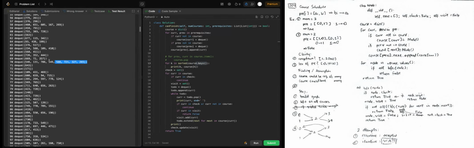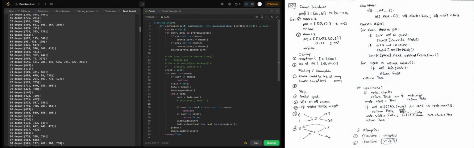It's a bit confusing. How about we print?